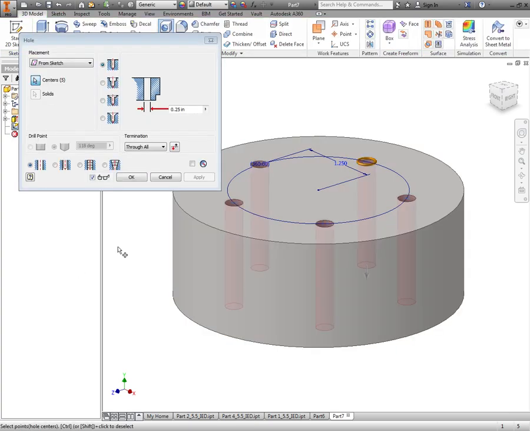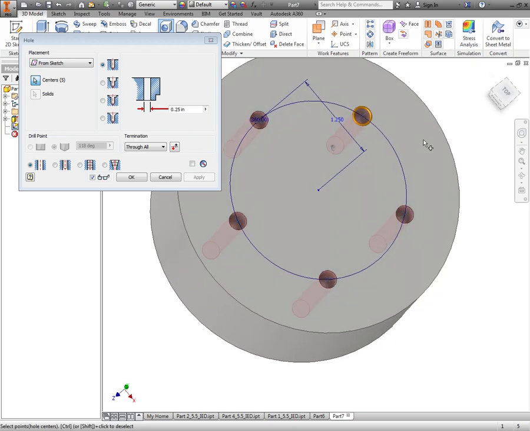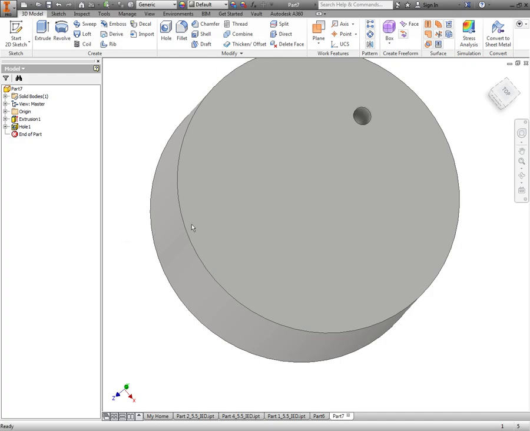And I'm going to put holes around my circle. And you'll notice that it wants to pick all 5. I don't want to do all 5, so I'm going to hold Shift or Control. Both of them work. And I'm going to unclick all of these centers except one. I want one of them to stay there. And this is just going to be a regular through hole. I'm going to make sure termination says through all, and my thickness is 0.25. That number is correct. Hit OK. One hole is there. You'll notice that all of my other points disappeared.